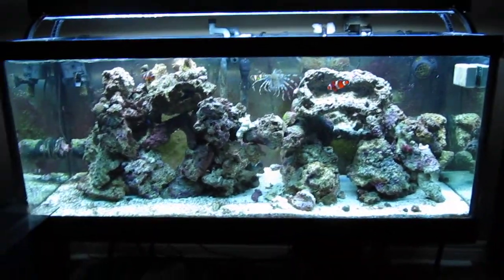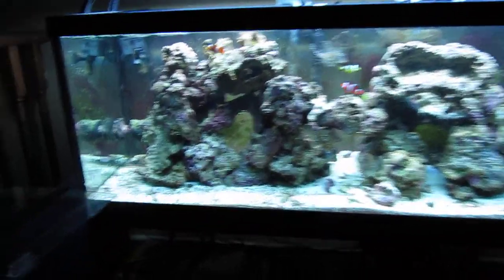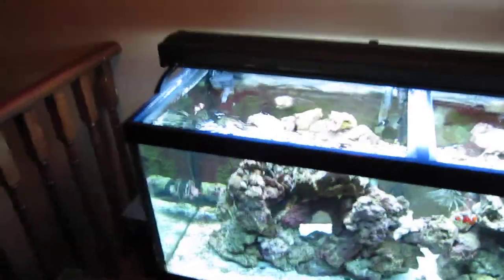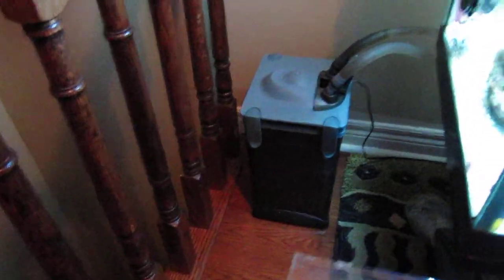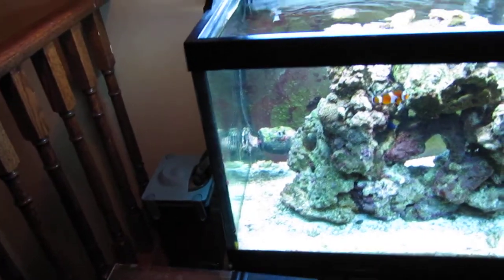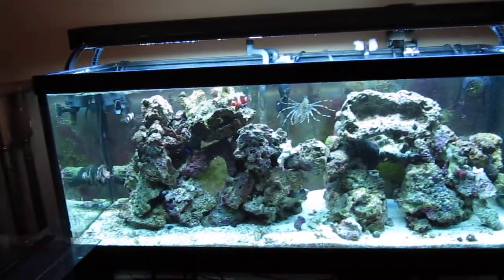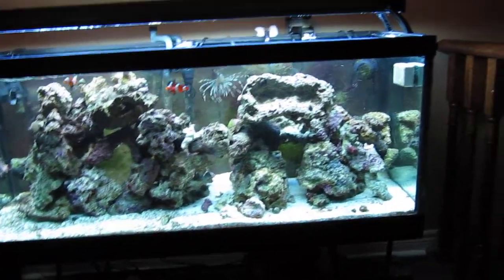So what we've been doing for a while is using a arena filter. Got myself a XP3. Now it's just filled with live rock rubble, some Chemipure Elite, and just some regular white filter floss. Been doing alright, but you can never get that water quality 100% because it is a nitrate factory over time. That's a lot of maintenance.